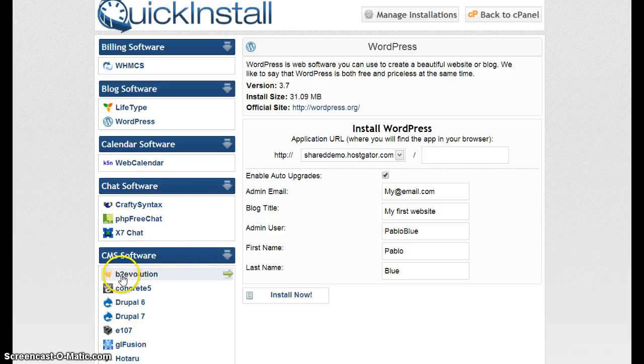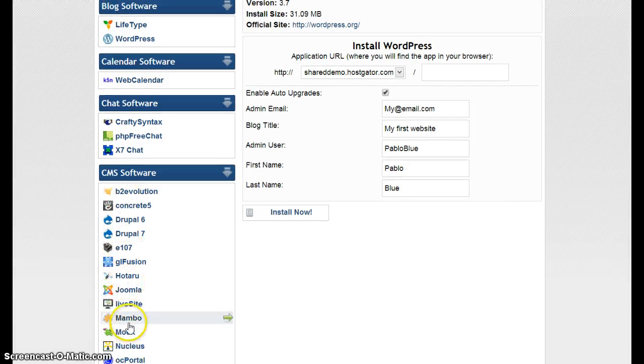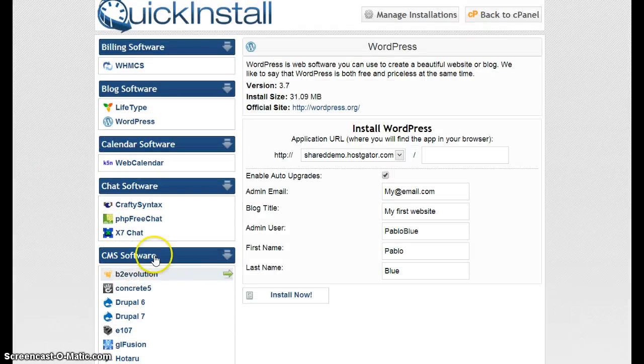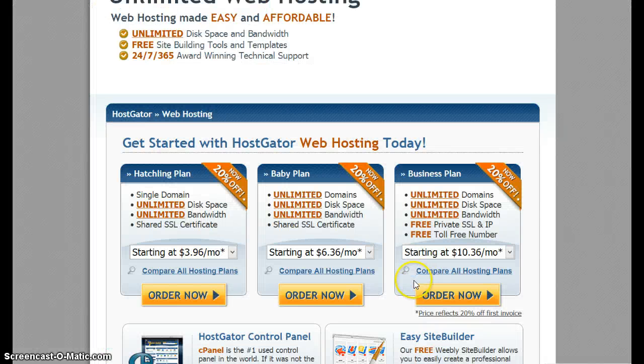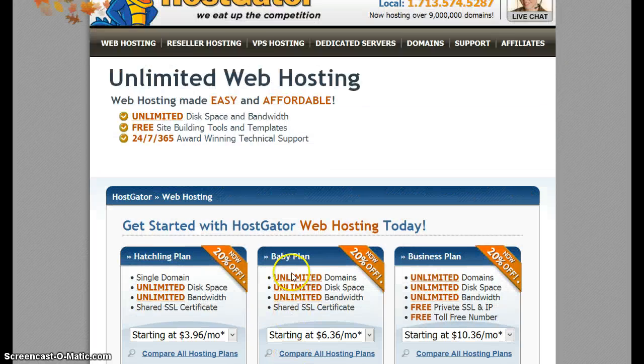There's not going to be any errors or anything with installing these pieces of software, because the fields you have to give it are so simple. It's just basic things like your name and what you want it to be called. Of course, once you get the software installed, there's lots of more detailed options, but that first hurdle is taken care of by HostGator, and all at a pretty reasonable price for just $6.36, or whatever that is in your local currency. You can be up and running, and the great thing is they're really reliable, which is important.